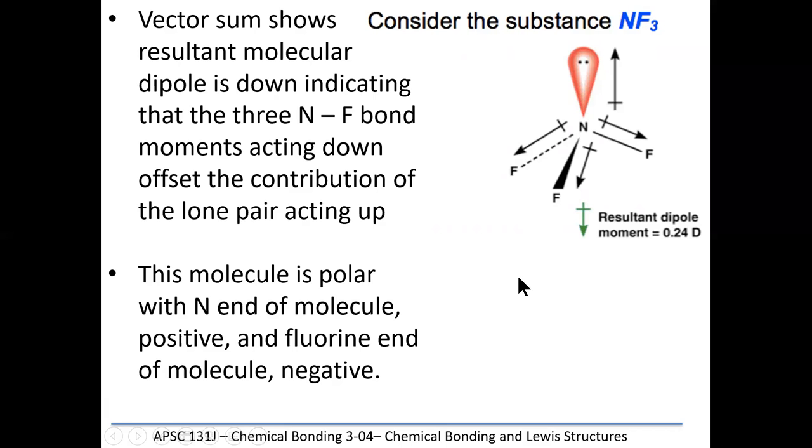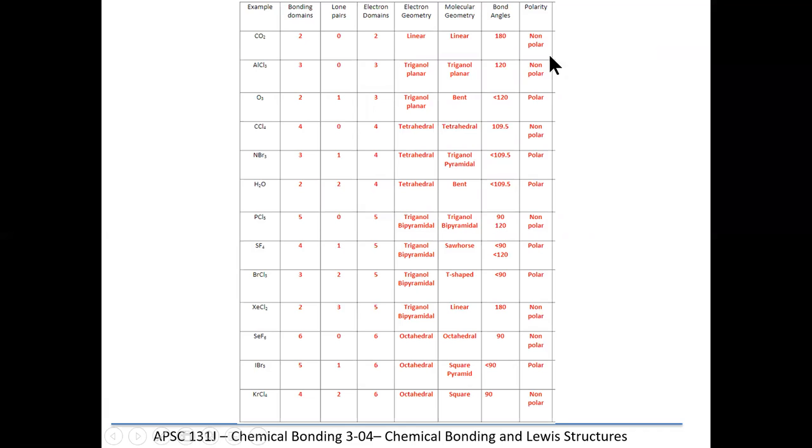Now, what I'm doing is showing you a chart here that shows you different substances with different shapes, and I indicate whether they're polar or nonpolar. If you take a look, you can see there's a pattern here that tells you the polarity related to the shape. So what is the pattern that I'd like you to see? The difference between the nonpolar and the polar shapes. If you look at the polar, here's another polar one. You can see here's another polar one.